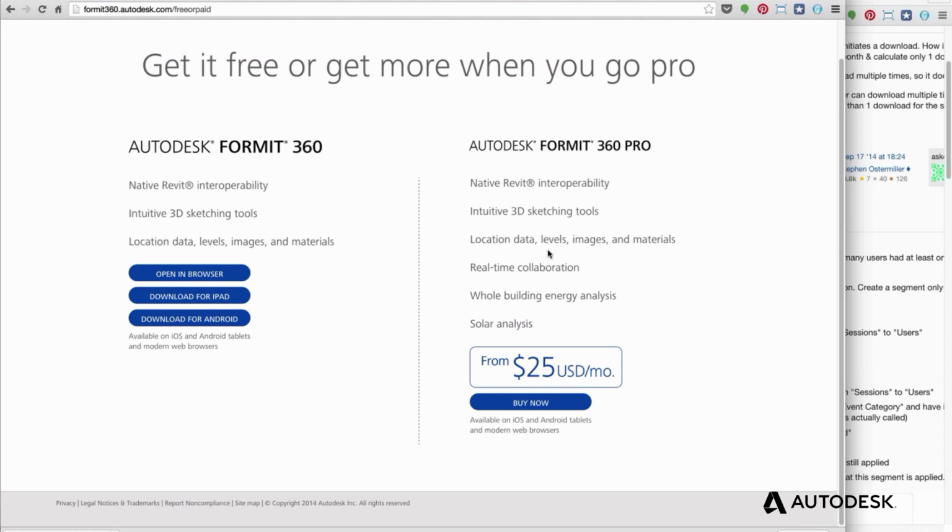And then once you have a trial started or have purchased the Pro account, when you log into any of the three FormIt clients, Android, iOS, or web, you will get access to this solar analysis feature. So we're going to be showing it in web today, but just keep in mind, once you have that account trial started or an account enabled, you can log in and use it in any of the three clients.